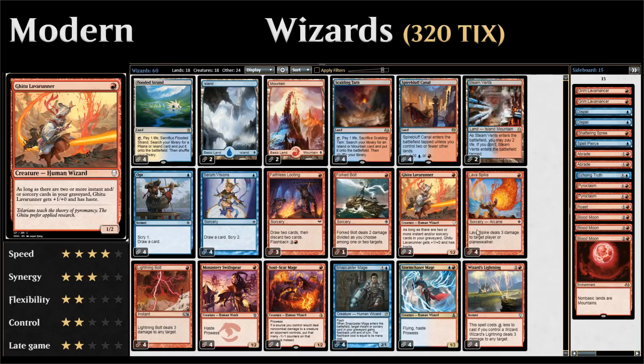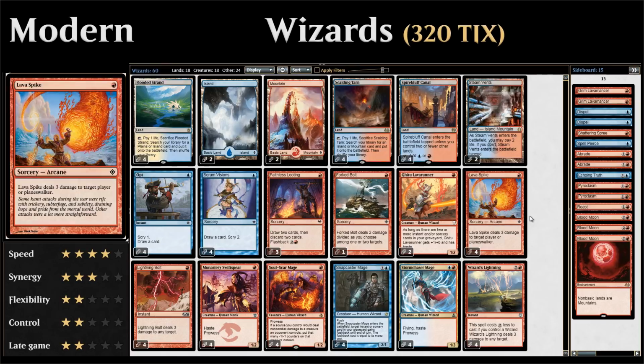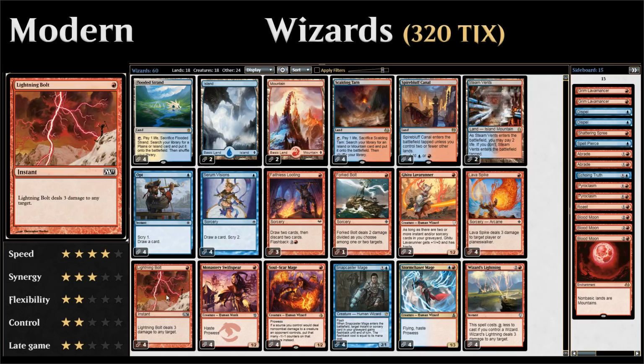We also have 4 copies of Lava Spike as our first true burn spell, 1 mana to deal 3 damage to a player, so not as good as Lightning Bolt of course, but still pretty efficient. And if you're going to deal 3 damage to an opponent, then it doesn't really matter if it's Lava Spike or Lightning Bolt. Then we have, of course, the full 4 copies of Lightning Bolt, which is a great card and fits perfectly in our deck.